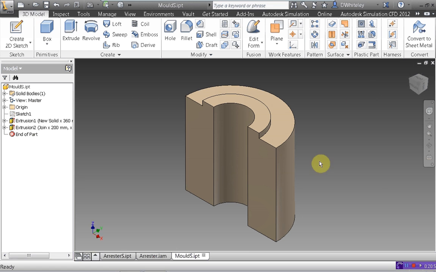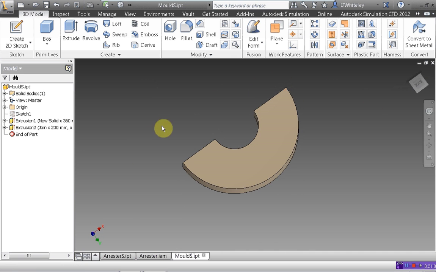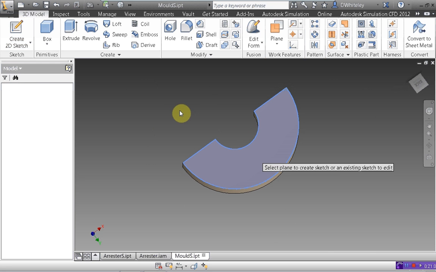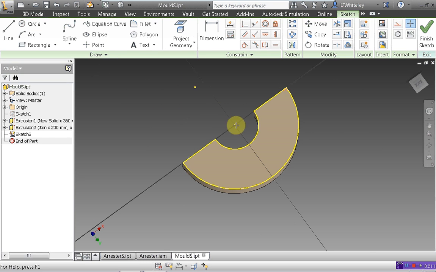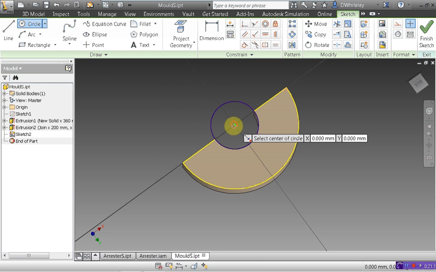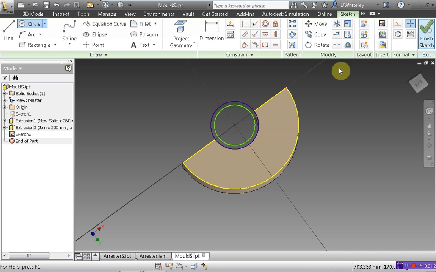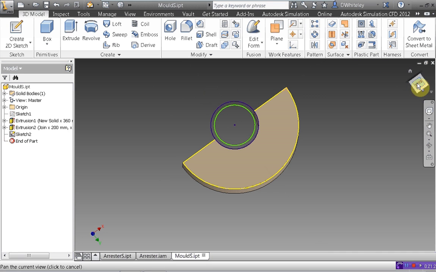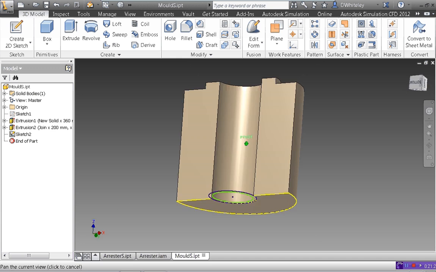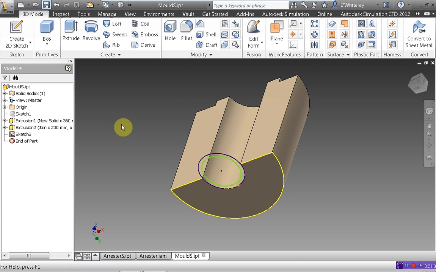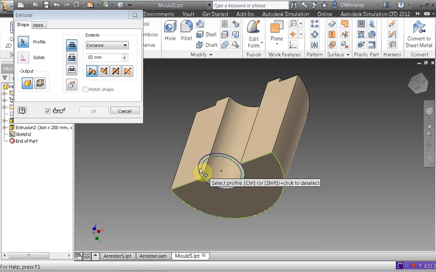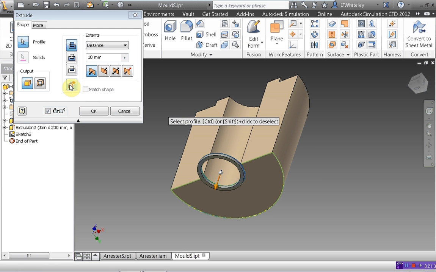So I can work from this part file, and literally all you're doing really is working on the part. So for instance, I can sketch on this face here and perhaps put a piece of piping in here, a piece of steel pipe, to help me produce a mold for this foam. Once I've got that sketch, I can then extrude the profile, again remembering to tell it that this is a new solid.